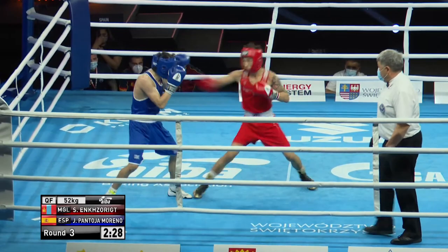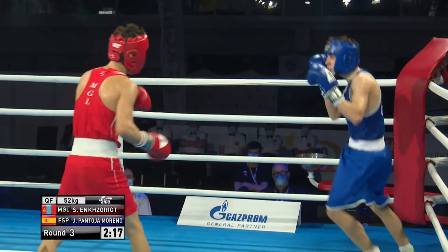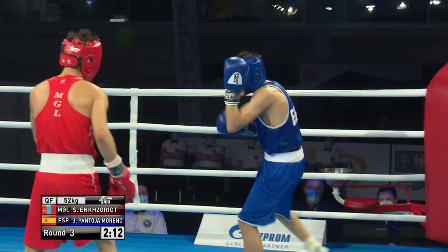He's just completely controlled the distance here, Enkhzorigt, and if you control the distance, you control the fight. Boxing is all about distance, really. Jab there from Enkhzorigt and send the left hand through. Moreno trying to lead off with his left.